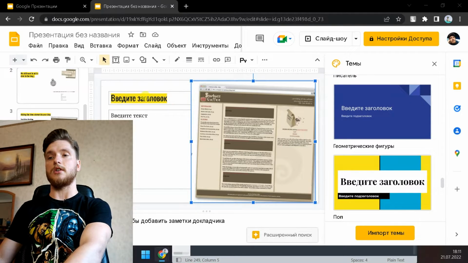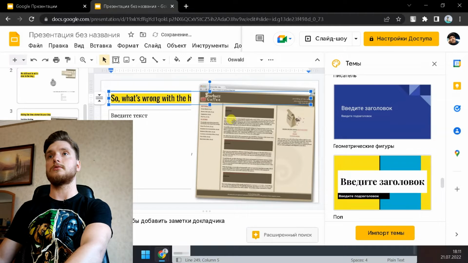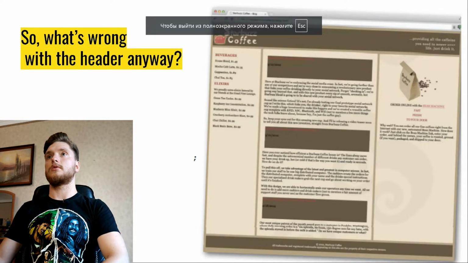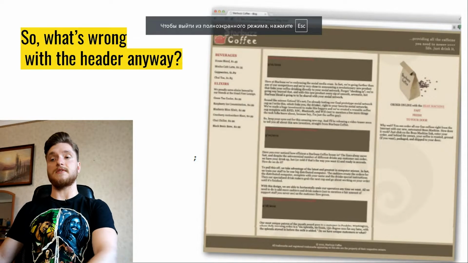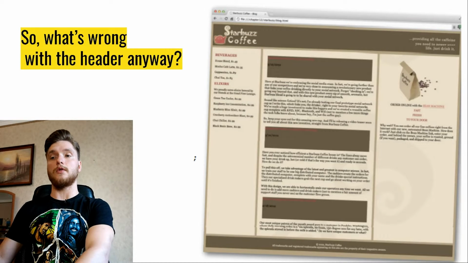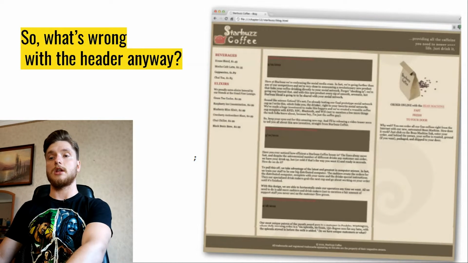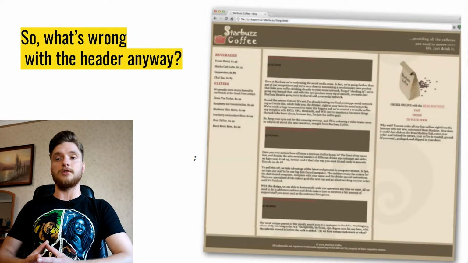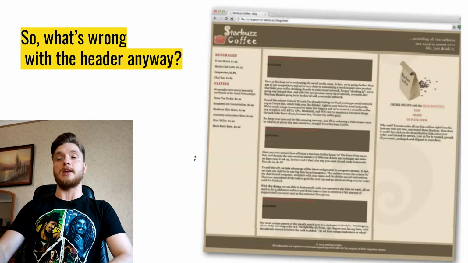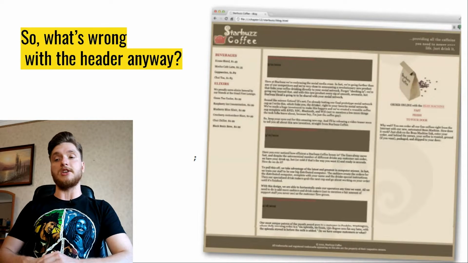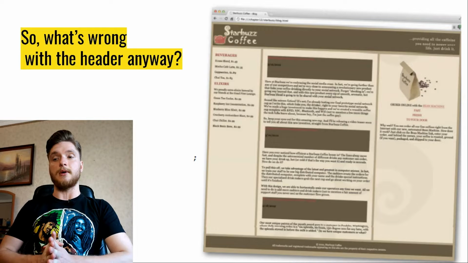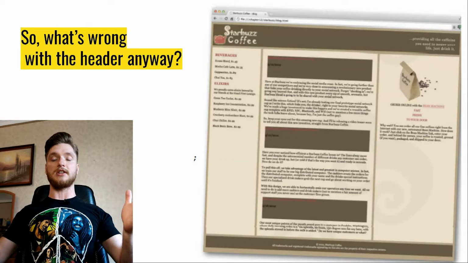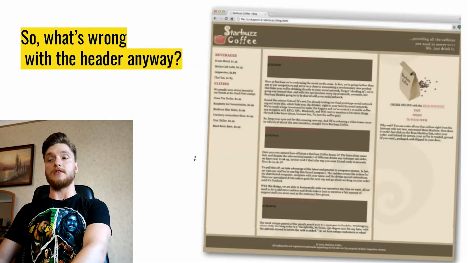Let's take another look at the Starbuzz CSS file and check out the rule for the header element. This header rule's height property causes the background color to be set and space to be added to all headers in the page, not just the main header. And the margin isn't helping either.